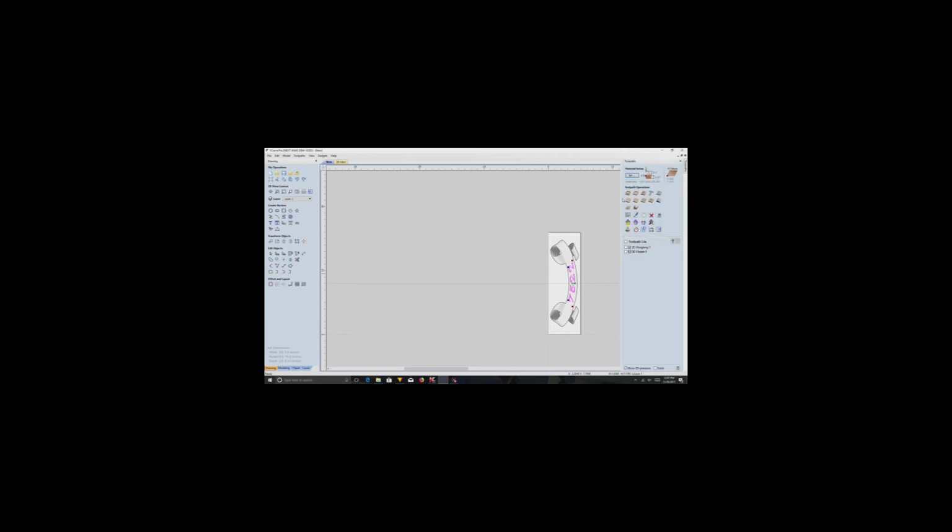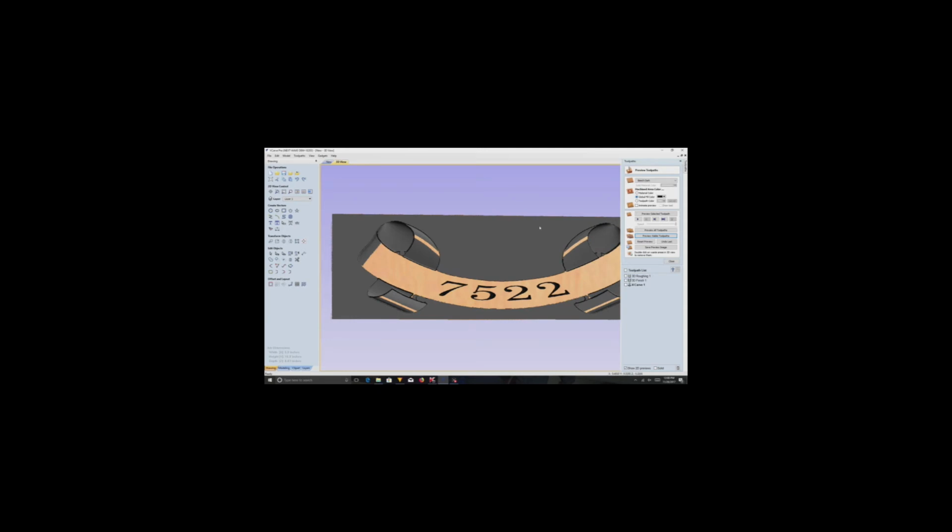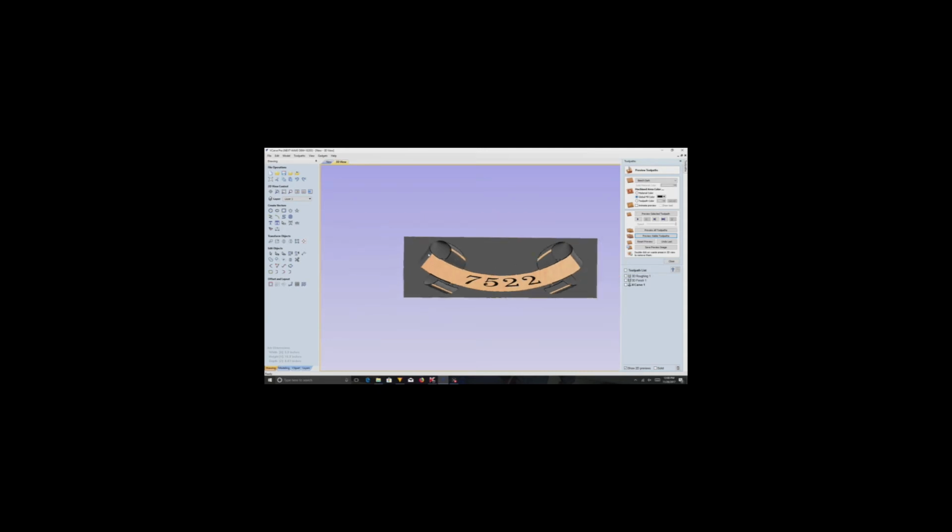Let's go to Vcarve. We'll go to this 2/10. And we're going to use a 60-degree V-bit. We won't need an area clearance tool. So we're just going to calculate. And then I will paint this black. Yeah, you've got to picture it without the black on the ribbon. I'll paint everything else black. The numbers black, or maybe I'll stain it. I don't know. We'll see once I get it cut out.